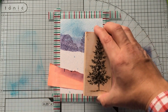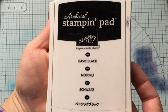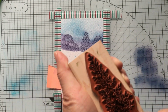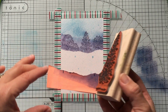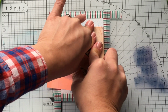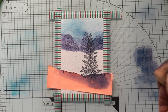And now I'm going to stamp this big pine here so that it will look like this pine is in the front of the scene and the smaller pines or the smaller trees are in the back. I'm going to stamp this image using basic black archival ink. And this is a kind of permanent ink, so it doesn't blend with the water or bleed. But it's important to allow it to dry for a while or use a heat tool to dry it. Then we can keep sponging or applying the ink with the sponge.